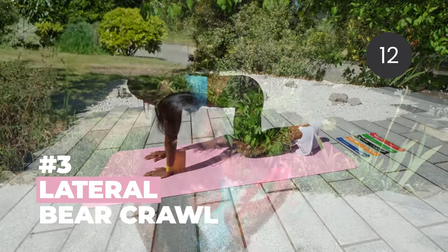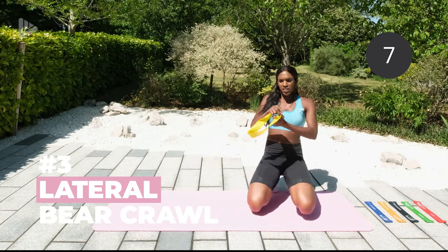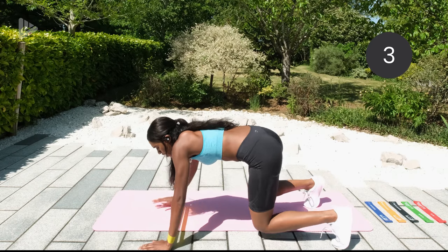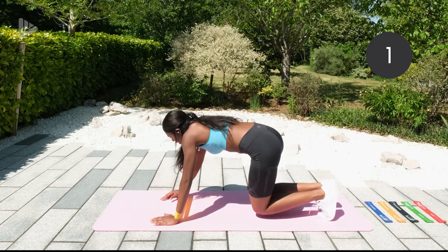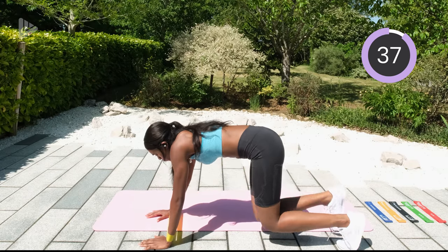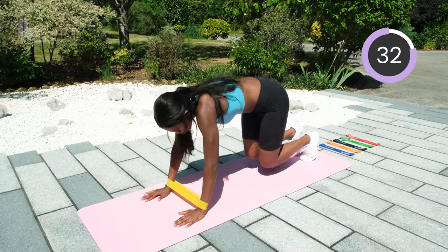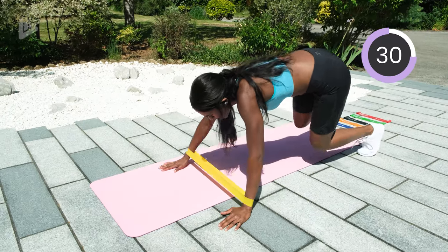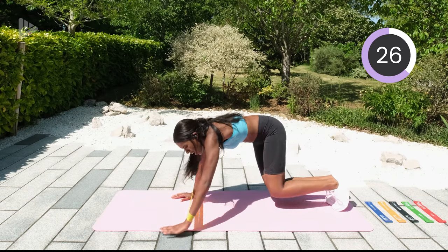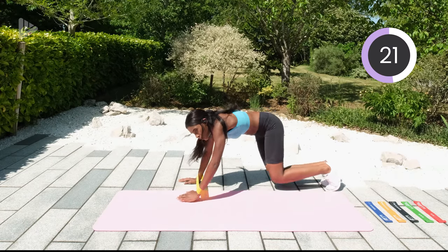Okay, so the next exercise we'll do is a lateral bear crawl. To do this exercise, again, don't be afraid to switch up your bands throughout, guys. Some of the exercises require more tension. So, on all fours, we're going out to the left, back to the center, and to the right, back to the center. Let's go. Keep your back legs at a 90 degree angle. Keep the core nice and engaged. Step it out to the right, center, left, center. Good.